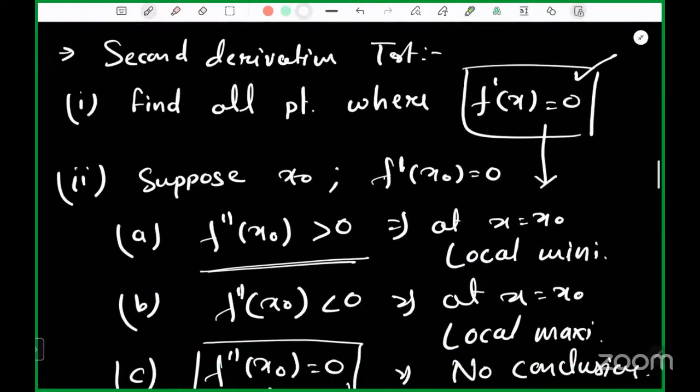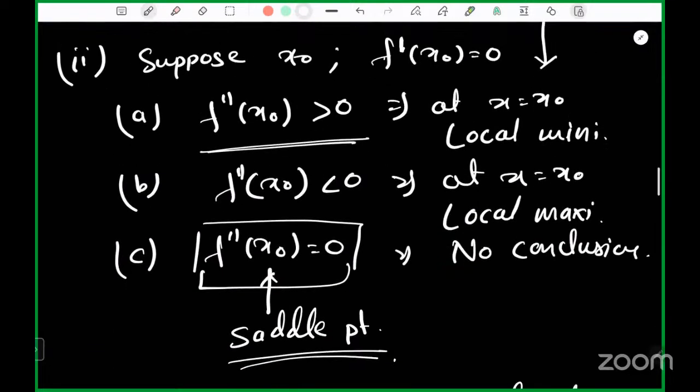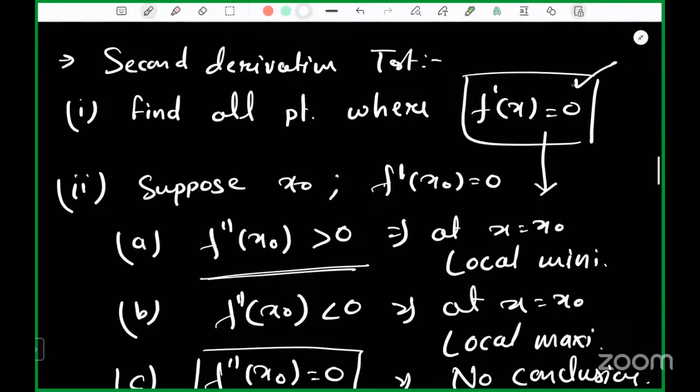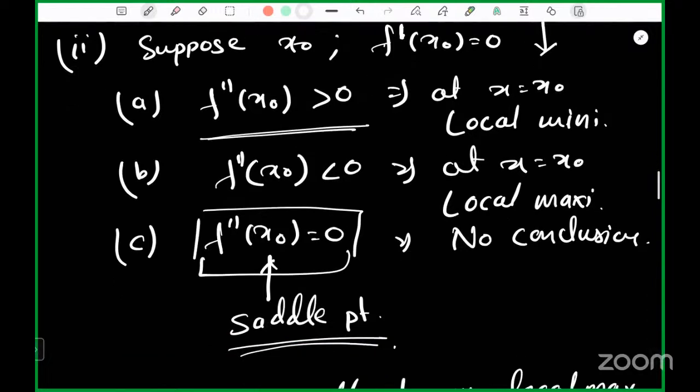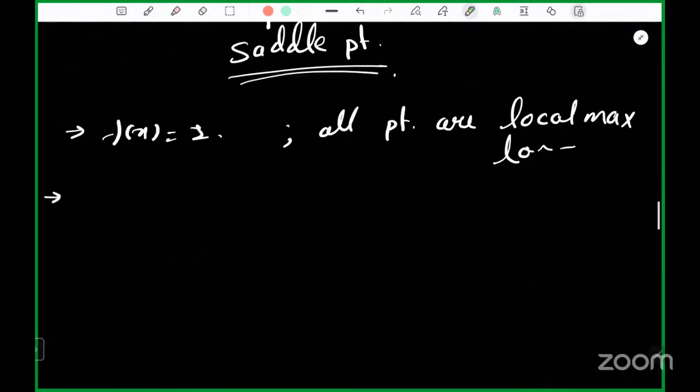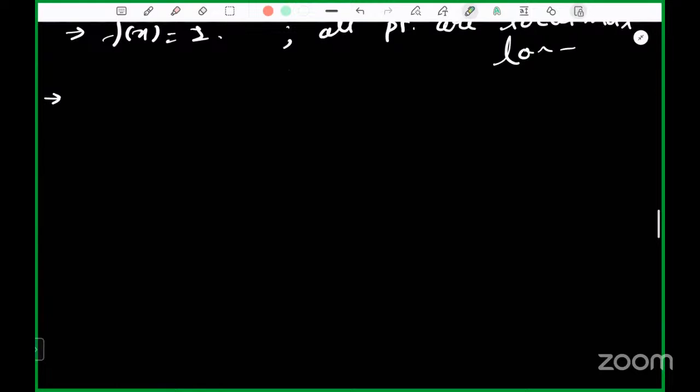Let's go to the next topic. It's a very basic process. First of all, you have to solve the equation f dash of x equals 0. Find all possible roots, and then over all possible roots, check the sign of f double dash at x. Then you judge whether it's a local maximum or local minimum. It's a straightforward topic. Is there any doubt so far?